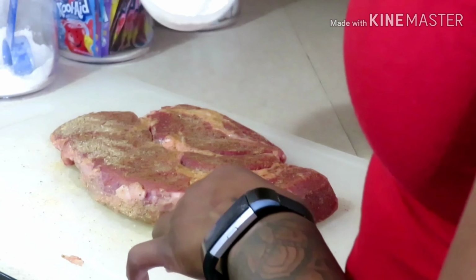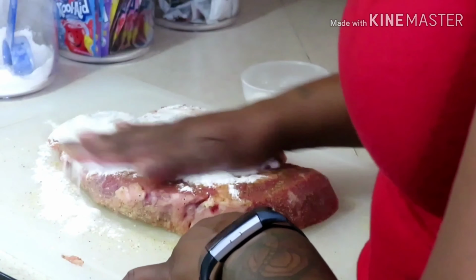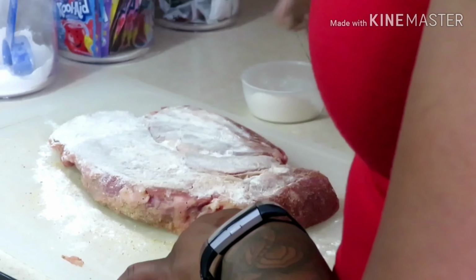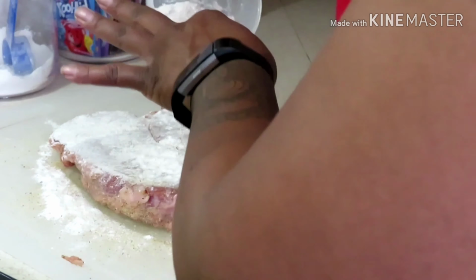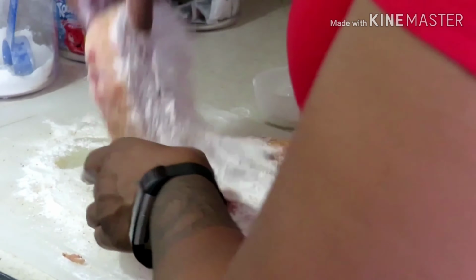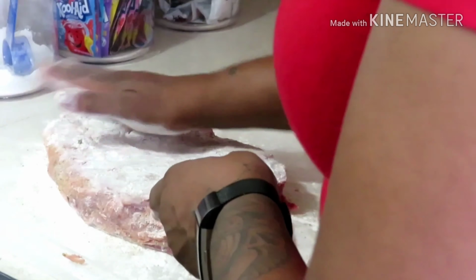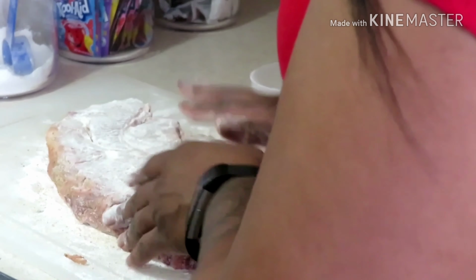So next thing I'm going to do is take a little bit of flour and sprinkle it on. And you don't need a lot of flour, you guys, just enough flour to coat the roast. And what we're doing here is what's called searing the roast. We're going to sear it before we put it in the oven. You guys, searing the roast locks in all the flavors, the juices, and the seasonings. It also creates a little crust to lock in all those seasonings. So you want to get all sides of this with that flour.